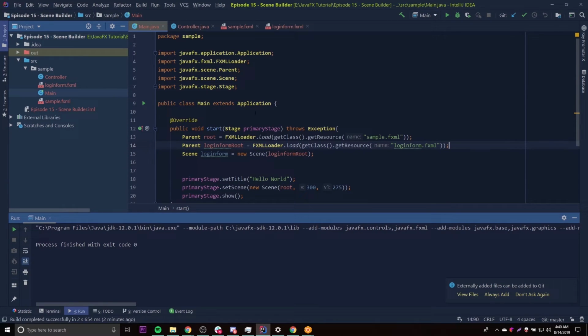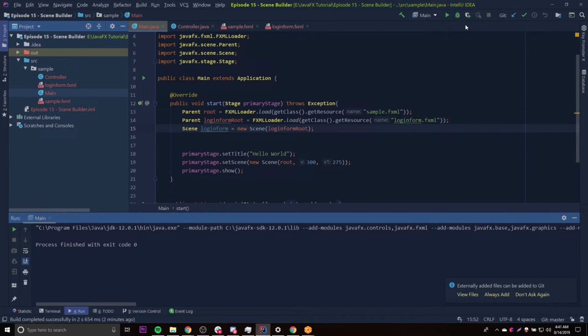So what we did here basically is took our login form that we created with Scene Builder and turned it into a scene. So now we have two scenes. We have one, which is going to be the default scene that we loaded this project with, but now we have another scene called loginForm, which is going to represent, obviously, our login form, right? So currently, if we run this again, it's still going to load the default scene because we haven't changed it down here. So let's try changing that.